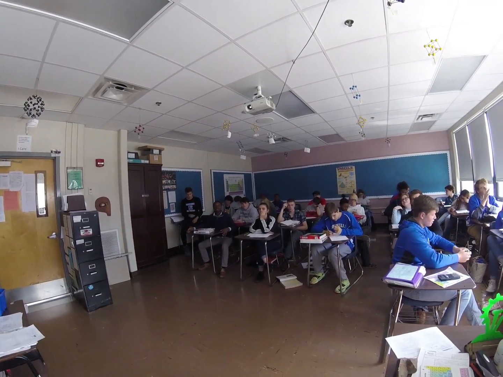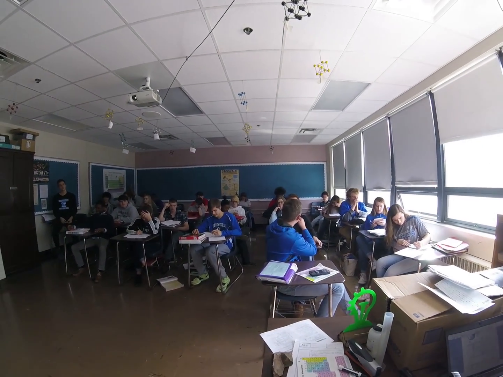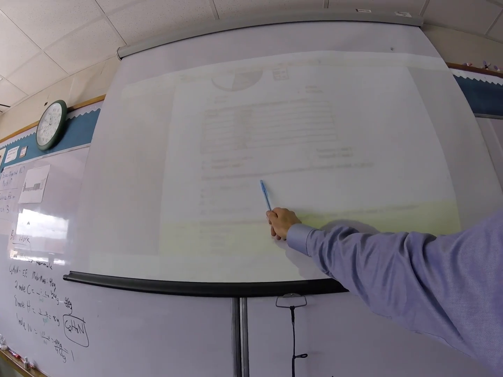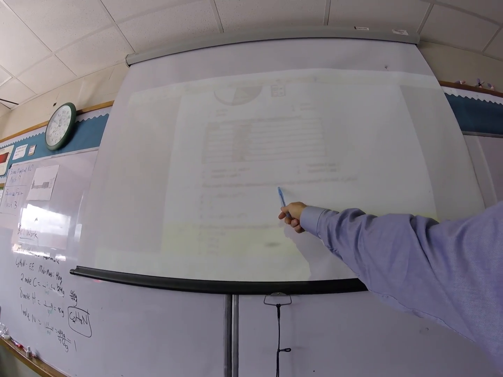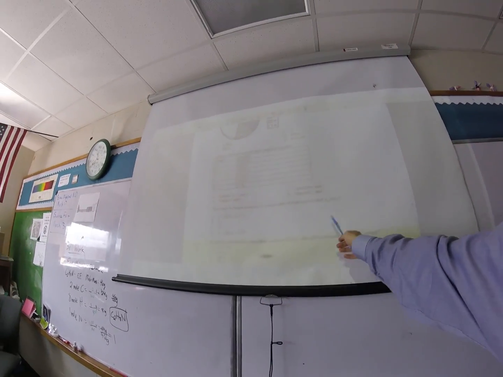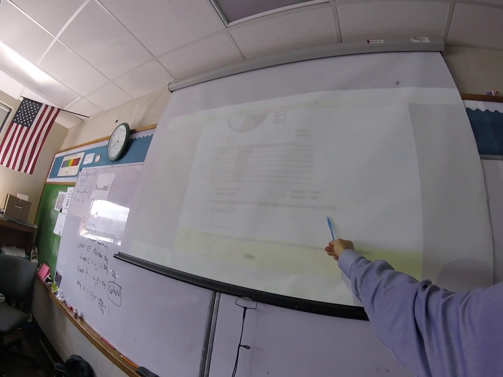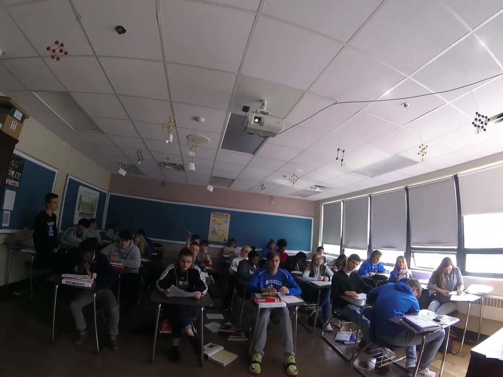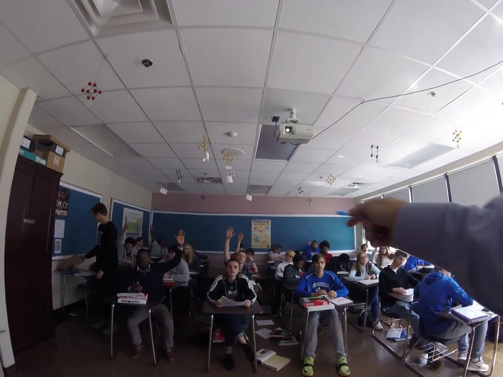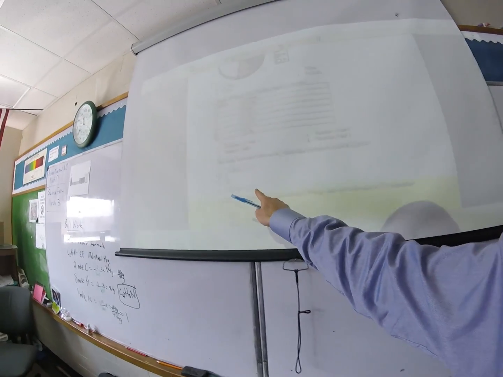The answer is not B. The answer is not A. It says how many hydrogen atoms are in 5 molecules of isopropyl alcohol. Now, how many hydrogens do you see in the isopropyl alcohol? Raise your hand. 7. There are 7. So, raise your hand if you can tell me what 7 times 5 is. 35. So, do you see an answer that might be 35 on there? No.